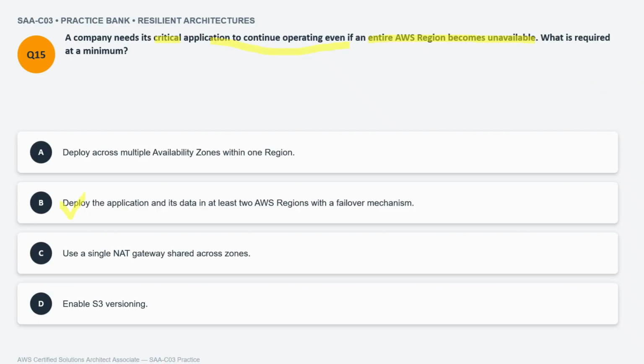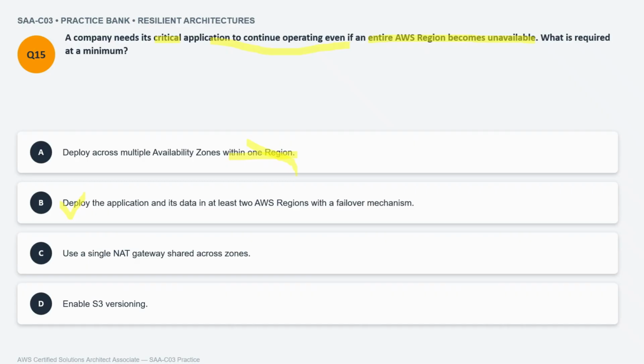Option A has only one region concept, so we want a region failover mechanism. So we can go with option B. Surviving a full region outage requires active presence or fast recovery capability with replicated data in a second region, plus a way to fail over, such as Route 53 and health checks.